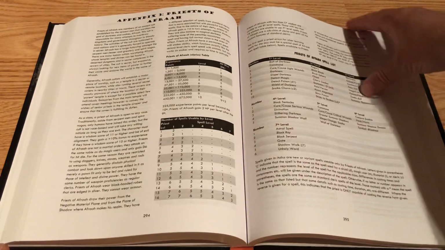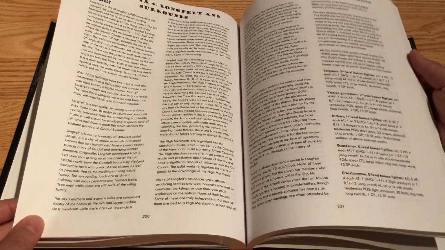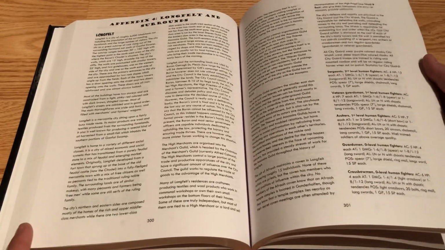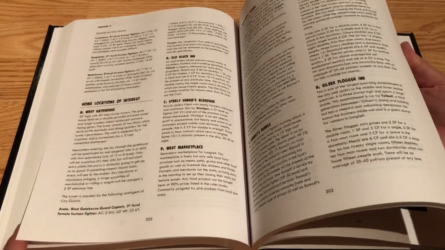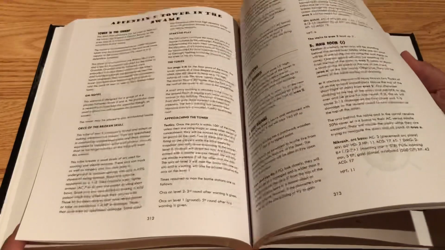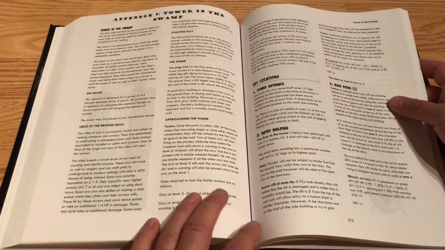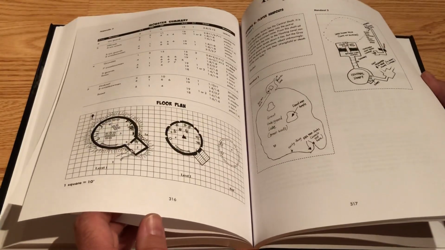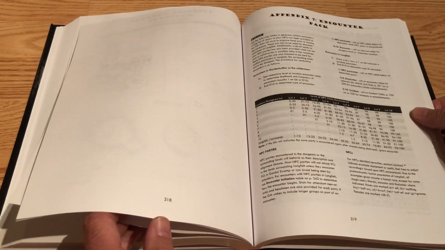Gives you stats for them if you want to actually use them as a PC class with spell lists and some new spells. Appendix 4 gives you details about Longfeld, the city, and the surrounding areas, actual keys to places, shops, inns, places you might go. Appendix 5 actually gives you a side quest, a little adventure, kind of an orcs in the tower in the swamp. It's just a couple pages, but it's a nice little side adventure. Some player handouts, and we're back at the encounter pack.